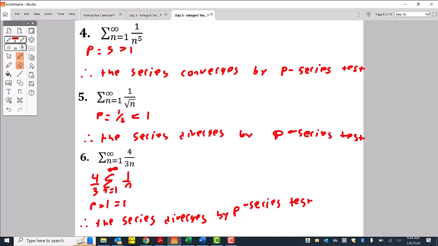All right, so that's the integral test and the p-series test. Integral is very straightforward. Integral from 1 to infinity. If it converges, series converges. If it diverges, the series diverges. P-series, it's just if p is bigger than 1, it's going to converge. If p is smaller than or equal to 1, it's going to diverge. Once again, neither of these tests tell you what it converges to. So you will not be able to say what it converges to in these cases.